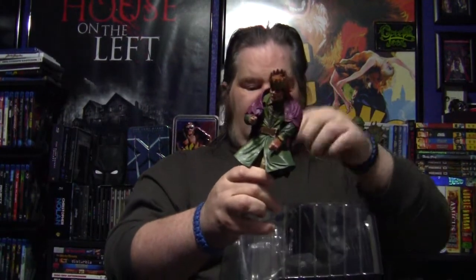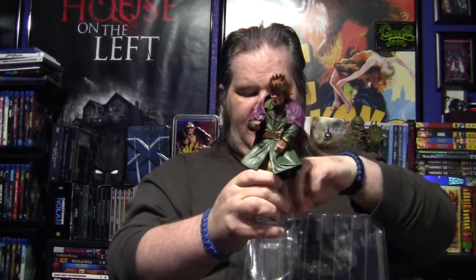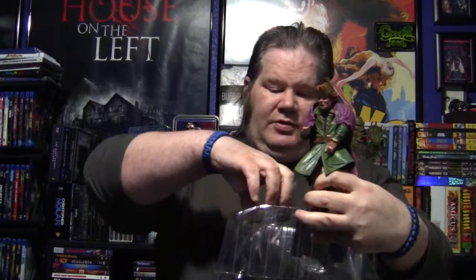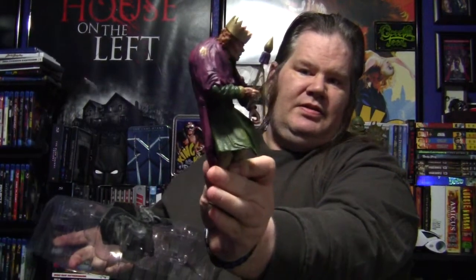The cape is his royal cape for when he's considered the king. It comes with the crown too — this is a nice crown. When they call him the King of Fools, he's got a cape, he's got a crown, and he's got a scepter, which is a little bit tough to get out with your hands full. There he is in all his glory with a scepter in hand and his crown on.